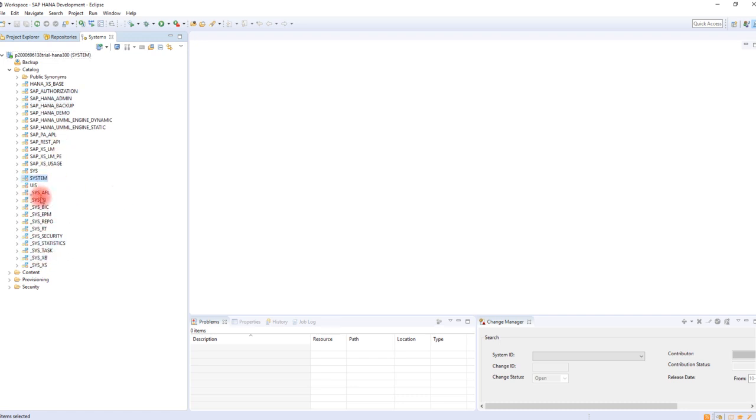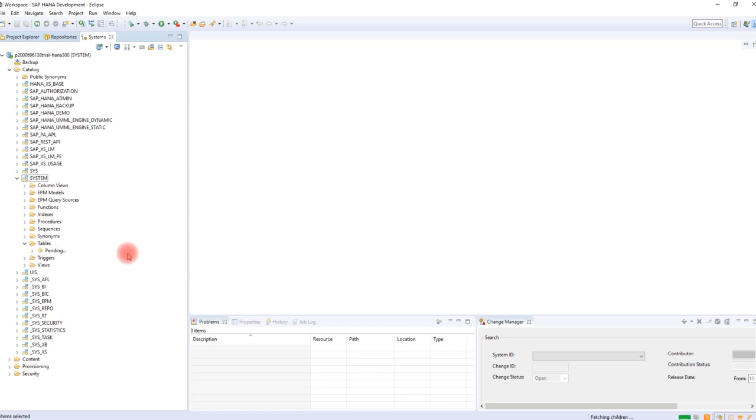Otherwise you will have your underscore SYS metadata schemas, like _SYS_BI, _SYS_REPO, all those. Now in the system schema, if you go into that, you can see all the structural folders are available. As I'm already using this HANA 300 database and the system schema for my own study, I had already created a couple of sample tables which I received from my trainer.